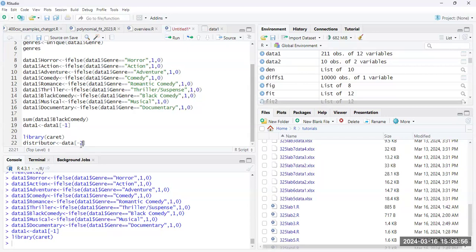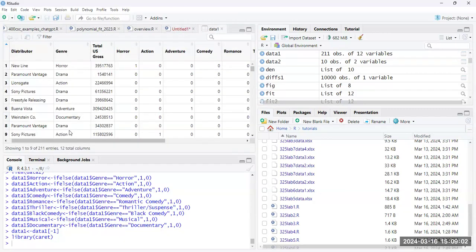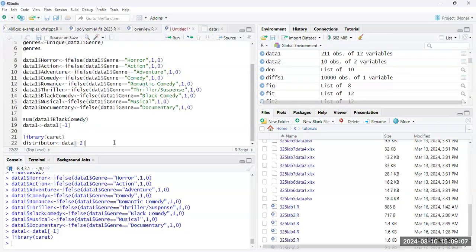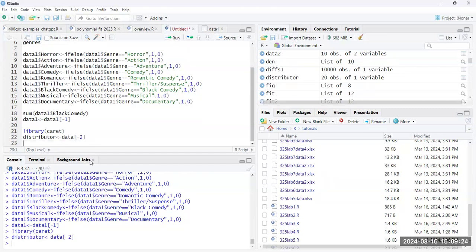I'm also going to extract that original genre column that we've now replaced with all of these other dummy variables. I'm going to extract the original one because I won't be able to use it in my modeling. And so I'll now have this data set that I can work with to apply to my distributors.